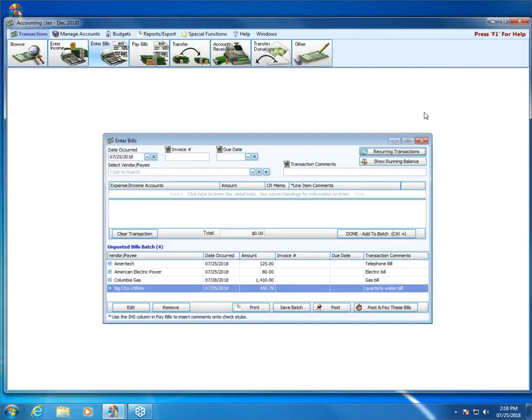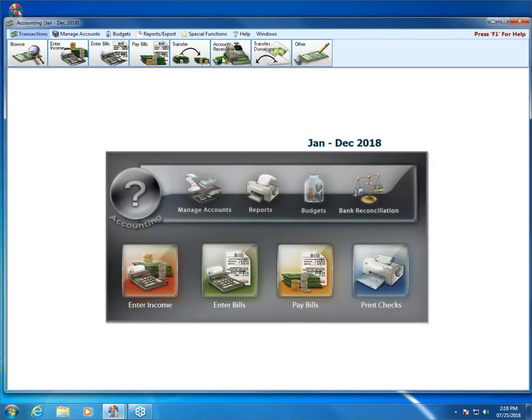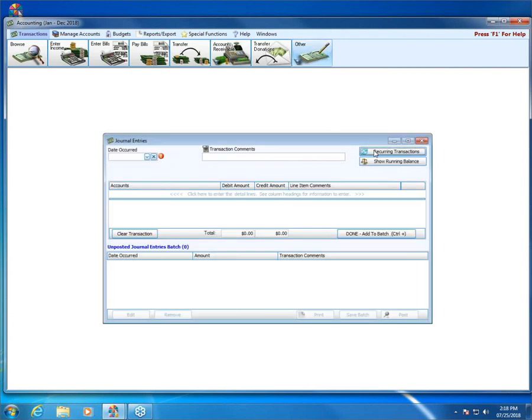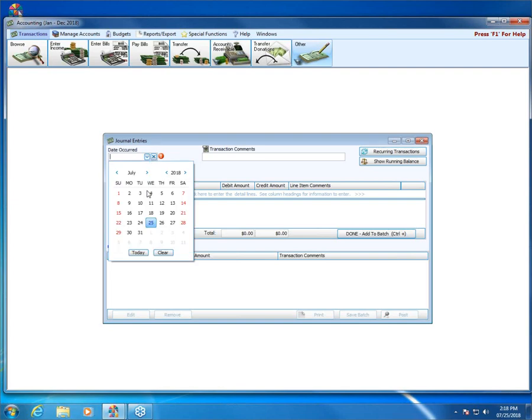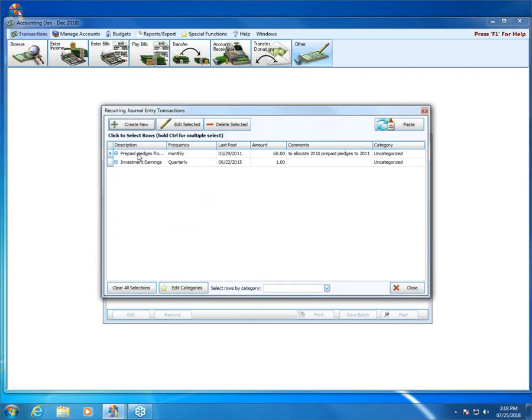So finally here, with just a couple minutes left, if I go into transfers, or I think I've even got some recurring journal entries in here, highlight that, go up to recurring. Oh, I've got to choose a date, sorry. Perhaps I have a one-time transaction, or maybe we're amortizing our prepaid pledges, where we're moving one twelfth of the year's prepaids from the prior year into income each month.